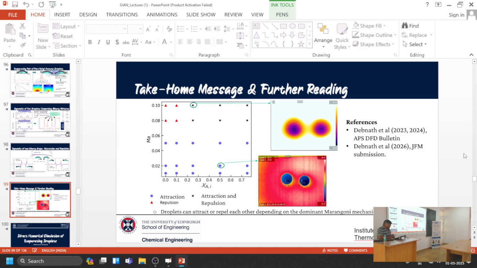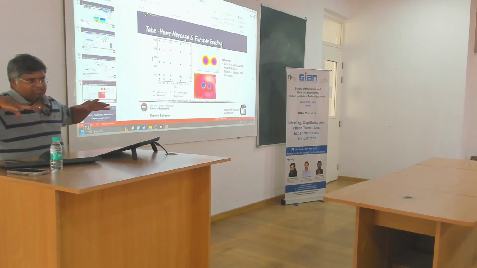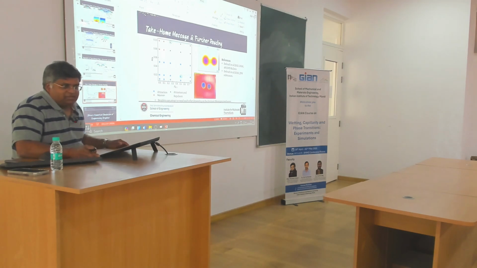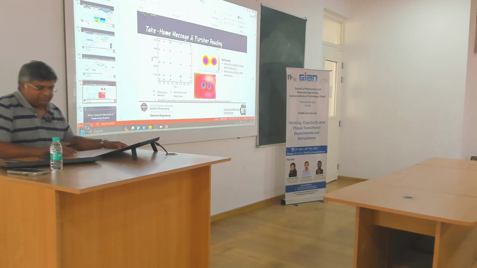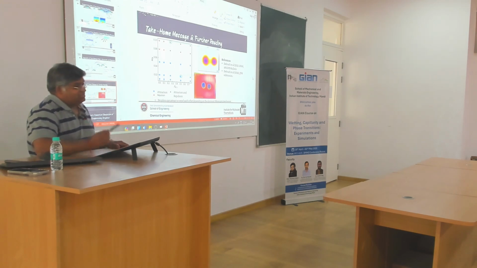Tomorrow we look at DNS of evaporating droplets, but I'm also going to look at boiling surfaces. So we have DNS of boiling, because evaporation and boiling are of the same phase change, but they have completely different thermodynamics. In real systems you don't have one or two droplets, you have many droplets. So we look at boiling surfaces and evaporating surfaces, which are used in the chemical as well as nuclear industry. We'll see all of that. Anyway, I'm here, so just ask me questions.